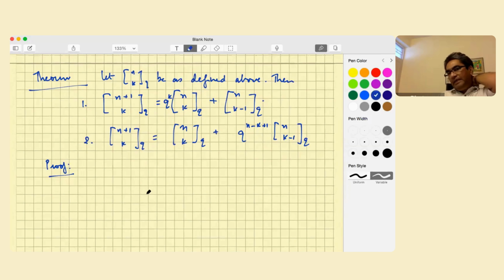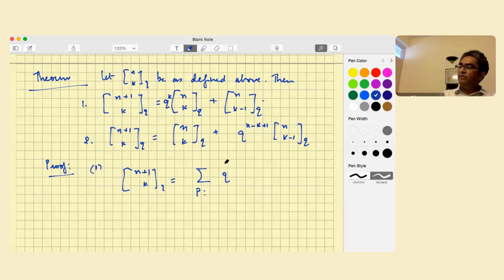So let's do the first one. What are we saying? We are saying that n plus 1 choose k, q is the generating function of paths as before, with q raised to the area over here.